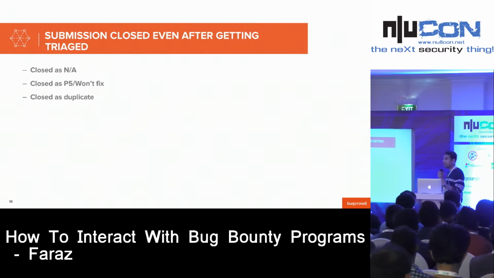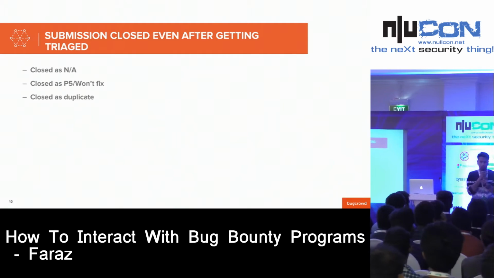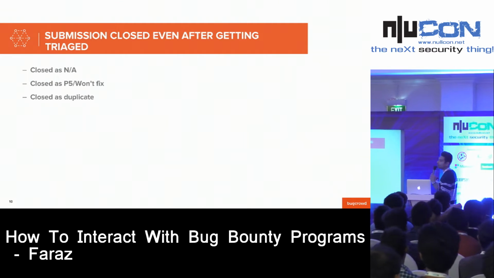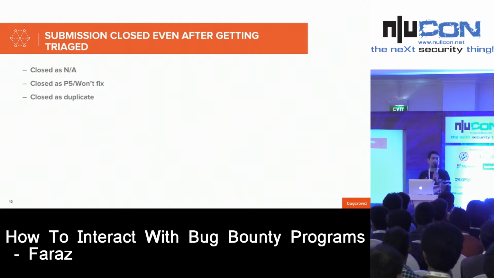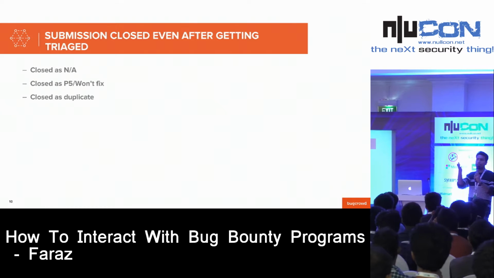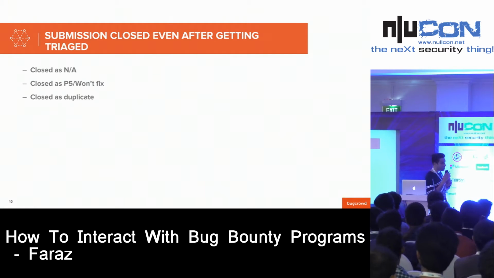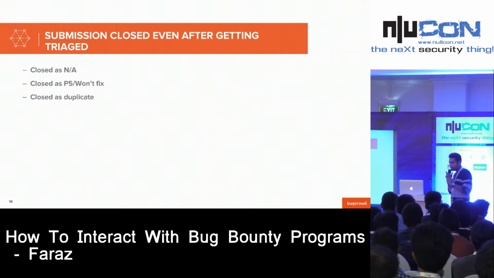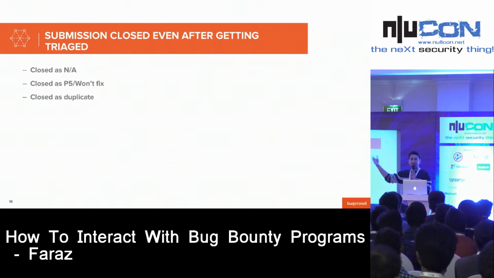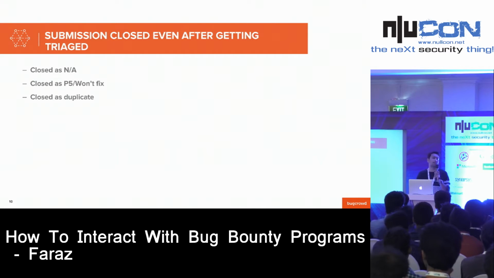It may happen that the ASE was not able to find the duplicate. Or it may also happen that there was no duplicate at that time. What happens is, I myself look at a bug, I triage it, I check for the duplicate, and there are no duplicates. But later on, when the client checks their submission, he finds out that the patch for this submission is the same as the patch for another submission, because he has access to the source code. We don't have access to the source code. Then the client finds this out.